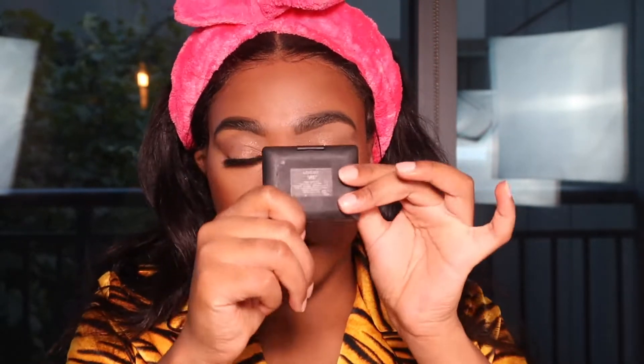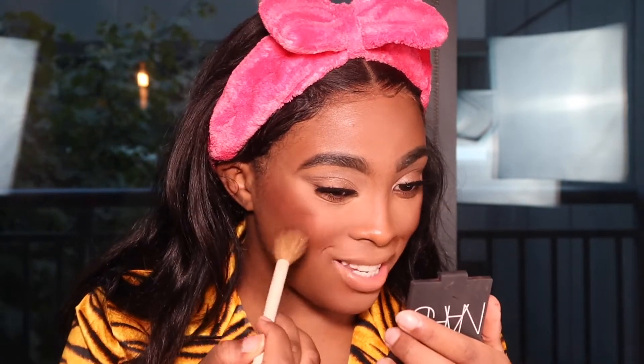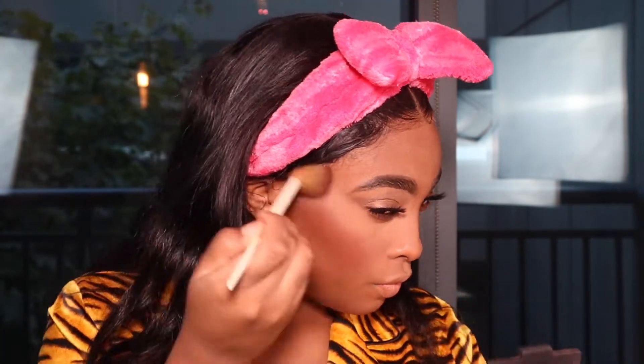I always add my lower lash mascara last because when I throw that powder on you can't see anything underneath the eyes. For blush, some of my favorites are NARS. The shade is Lovejoy — it's super universal and looks great on deeper skin tones as well as more fair skin. NARS blushes tend to be very buildable. The brushes I'm using are the Morphe x Ariel collab brush set. I throw that right on the apples of my cheeks and drag it up. This blush is super buildable — that's what I love about NARS.